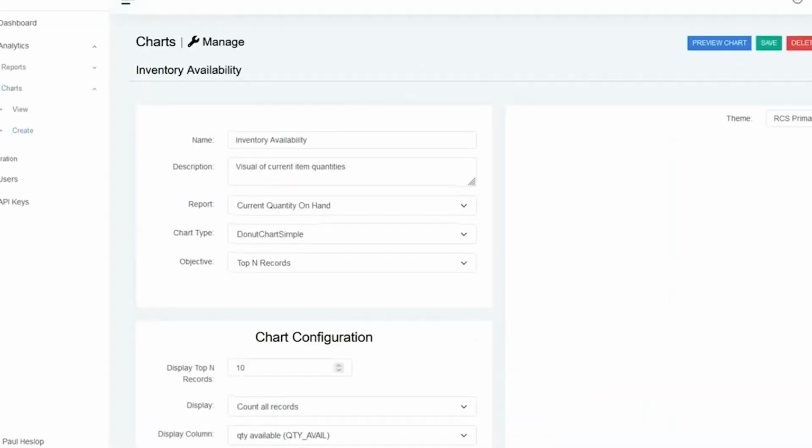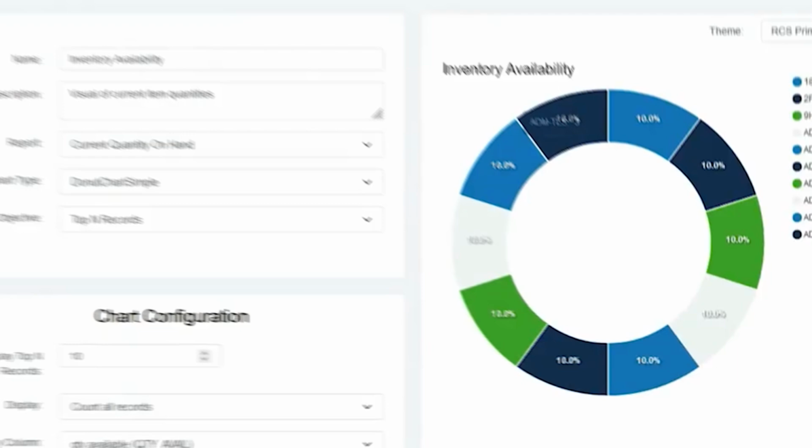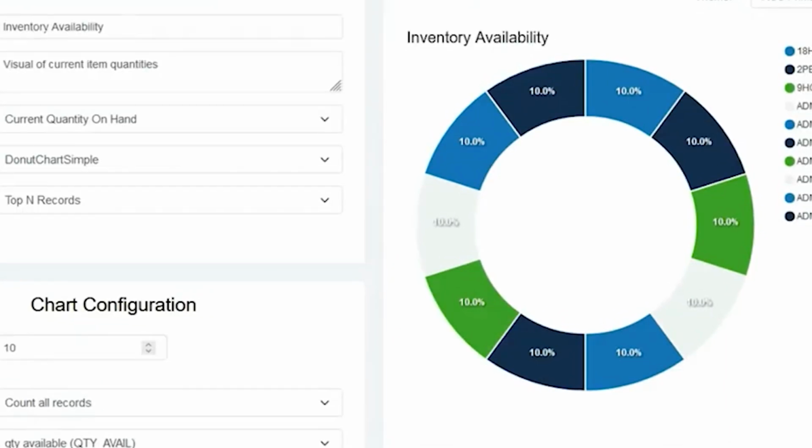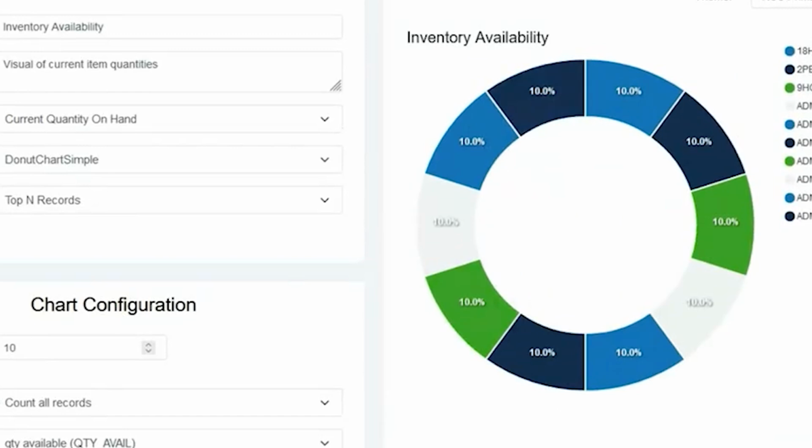Once I have all of this built out, it's really just as simple as pressing preview chart here. And that instantly, based on my report that I set up and my configuration here, builds out a graphical report on the fly. Again, you can hover over and see the details. Really cool if you're building a report for the boss, or you have a meeting coming up and somebody says, I want this for my slide. Can you just really quickly build me a report? And just press this button.